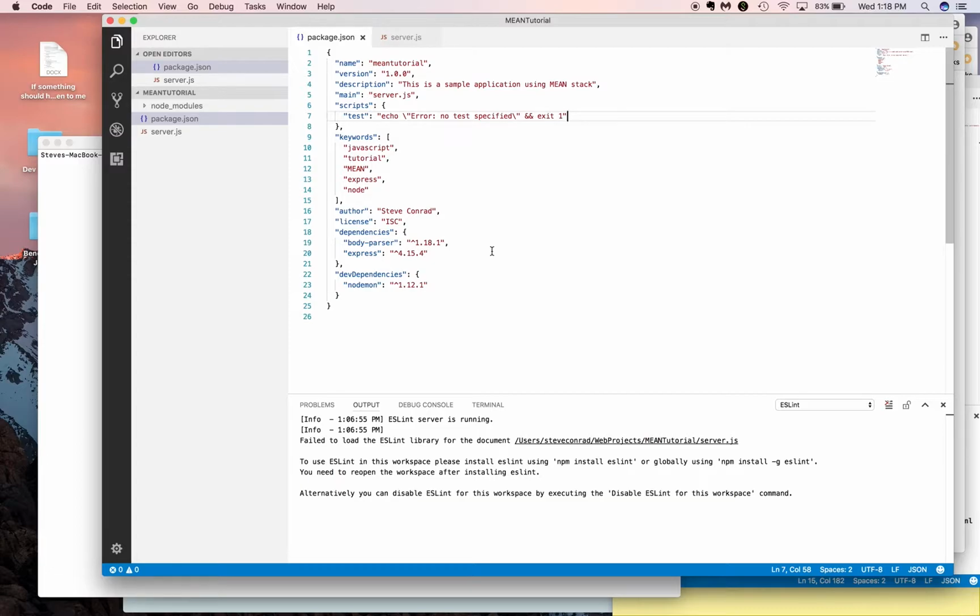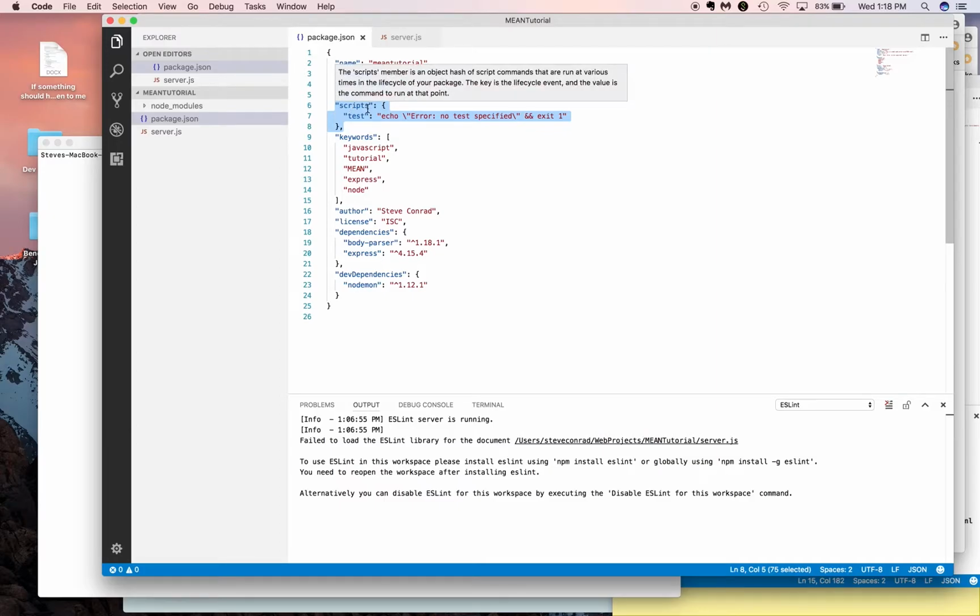One of the cool things with NPM and Node is you can set up your own custom commands and tell it what to do. For example, we're going to set up an NPM start command that will start our application. There's a scripts section in our package.json.